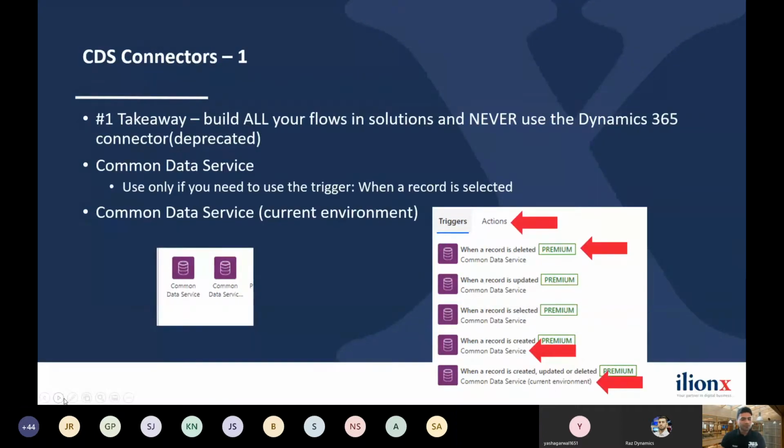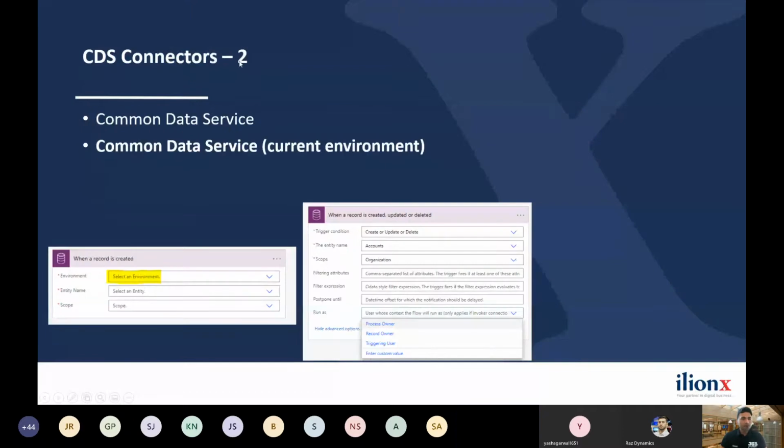If we go to the next slide, again, we have the two connectors. The difference between the connectors is that in the Common Data Service connector, you need to define the environment. But in the other connector, you don't need to define your environment, because it's already built in the environment where you created it.